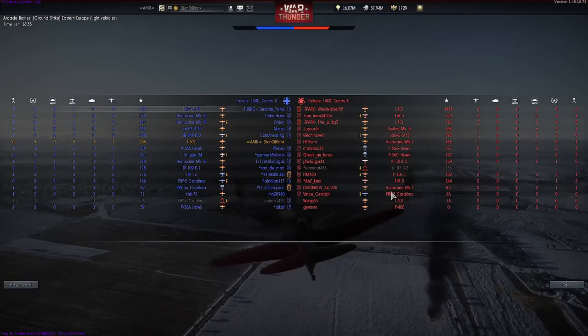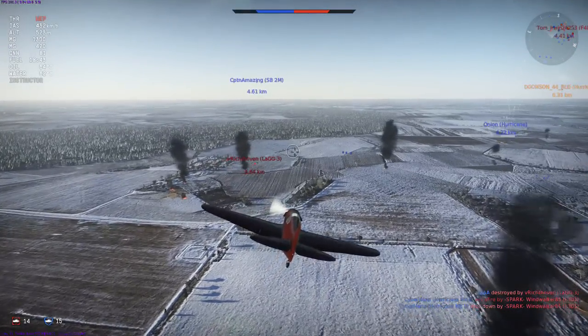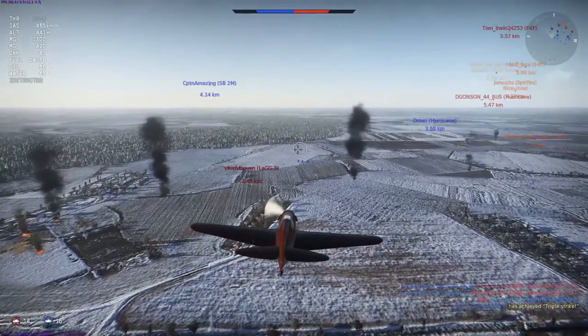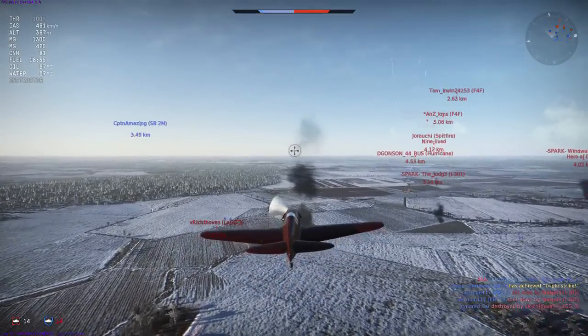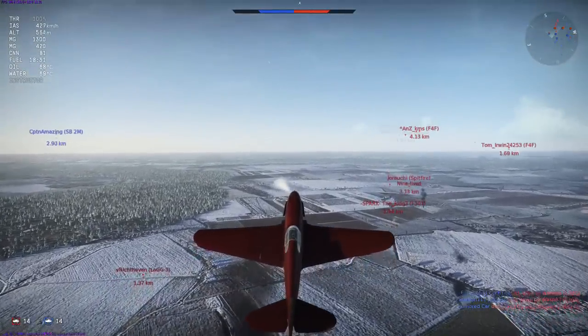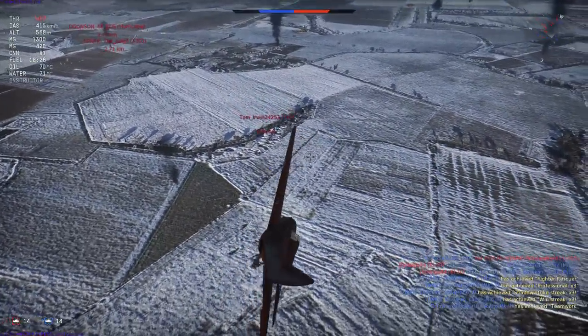Okay, so here we go. Windwalker's got 6 kills. Let's see if I can catch up. That'd be nice. We've got a lag on the side over here. Might go for him. Why not? Just depends what happens because he's flying away right now and that's kind of annoying. If he'd stay around this area, I would probably stay after him, but it's not happening. So let's go for this F6F.